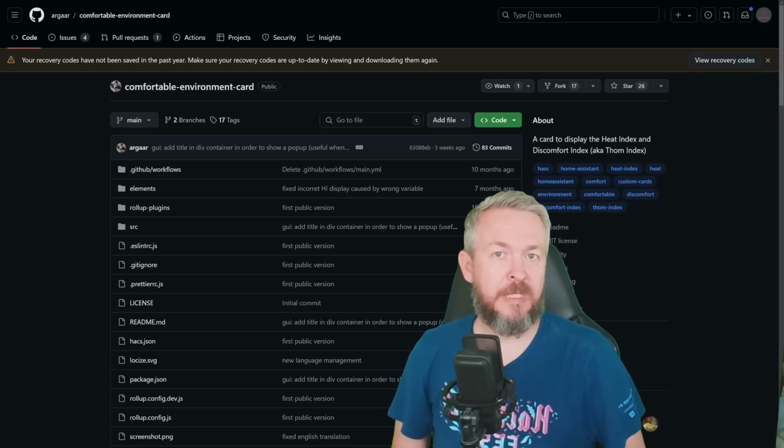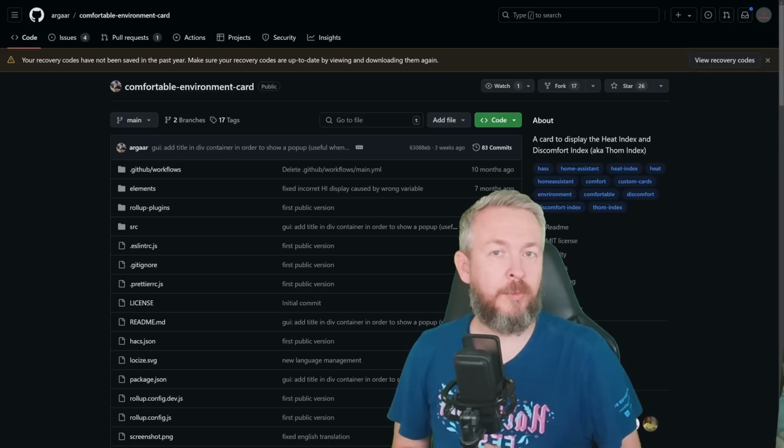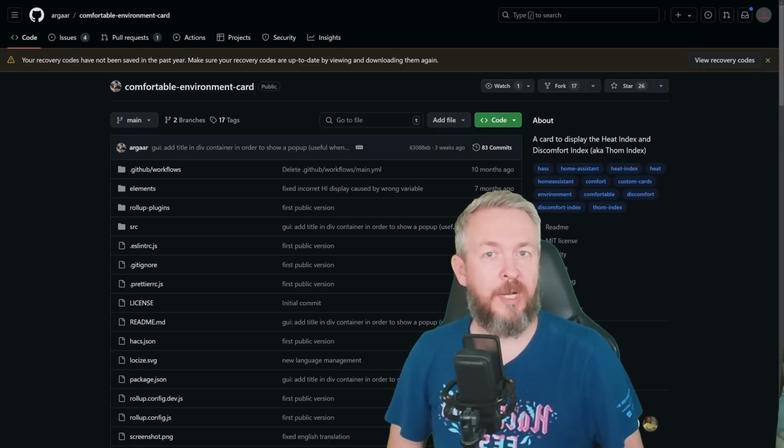It takes parameters out of sensors that are already existing in your home and it tells you if the feeling is good or bad in terms of the conditions inside the room, so you know what you have to do. For example, increase or decrease humidity, temperature, etc. So let's get cracking with the installation.